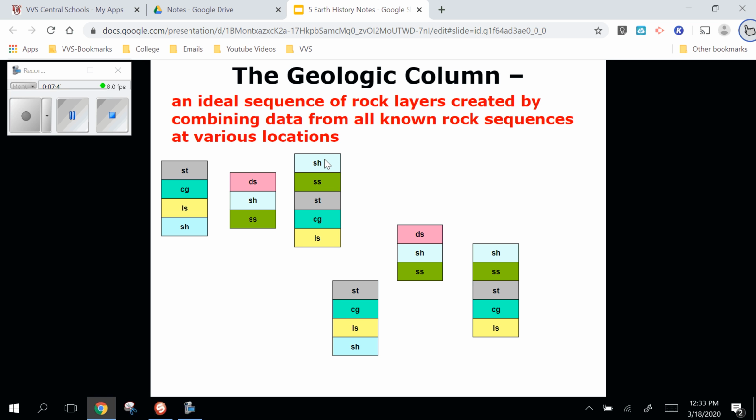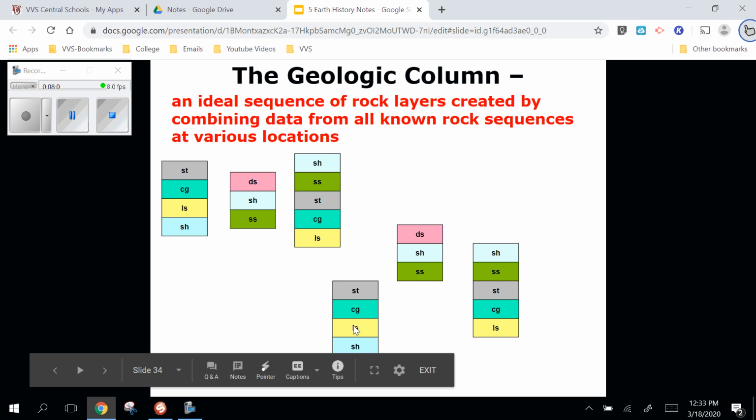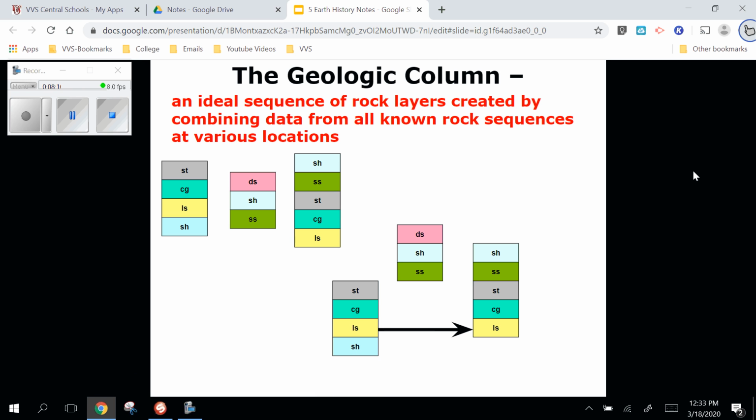What I can do is take a look at the order that these layers are in, and the mineral content and all that kind of good stuff, and I can maneuver and manipulate this around so that I can line up the layers that I think are probably the same age. All right, so it looks like I've got some yellow, quote unquote yellow. There's no yellow limestone, but in this particular color coded diagram, I've got some yellow limestone in both of those, so they probably are the same age. And right above them is this mint green conglomerate. If you look, it's right on top of it. So that's probably a younger layer than the limestone, and it's probably the same layer.